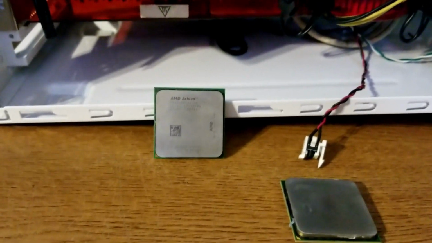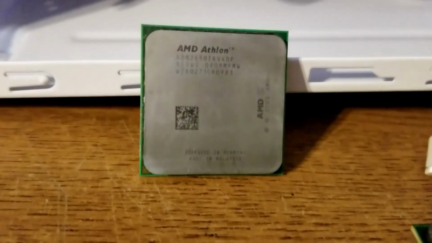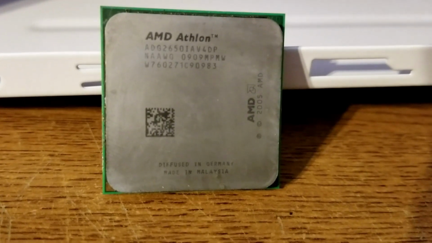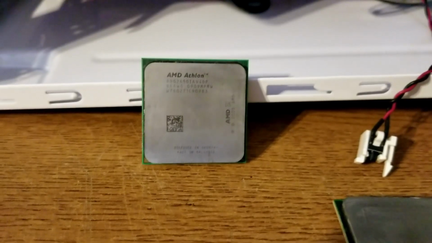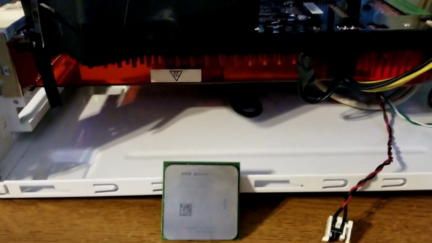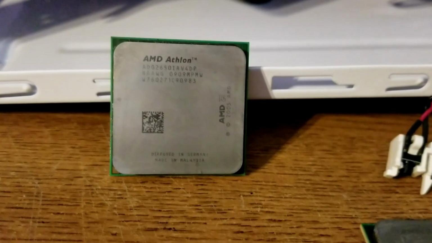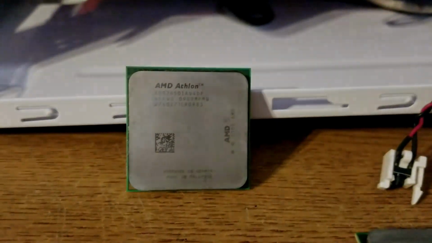Hey guys, welcome back. As I was looking through my stash of CPUs, I came across this little guy. This is an AMD Athlon 2650E. That's a single core 1.6 gigahertz CPU with a TDP of 15 watts. So I thought, why don't I throw this in this little system here and let's see what this thing can actually do or not do. And also I wanted to overclock and see how far we can push it. And it was actually quite surprising.